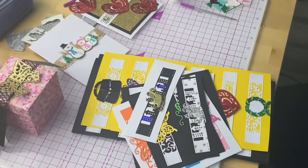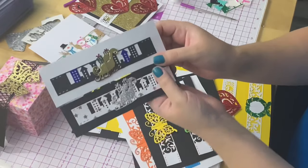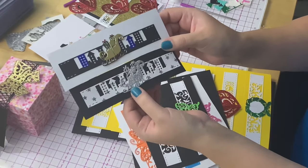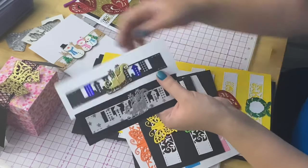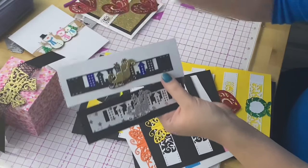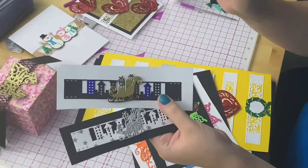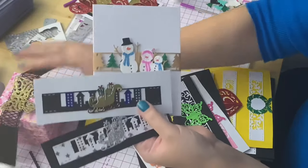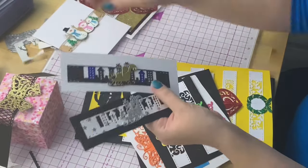Alrighty, so these are the sleigh ones. Here I just did a pattern cardstock and some glitter cardstock on top, but you know you can color on glitter as we did here, so you can color the presents like I colored it in here. This is foiled, and this is foiled. I just cut out like we did little trees in here. I cut out the little buildings. I could do more, but just to show you.